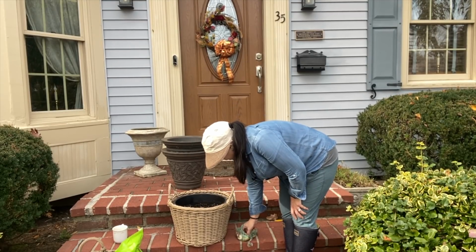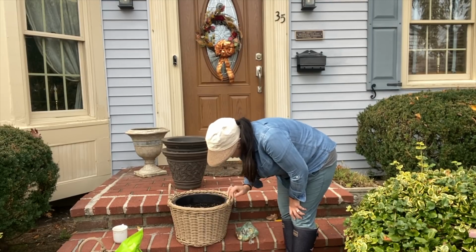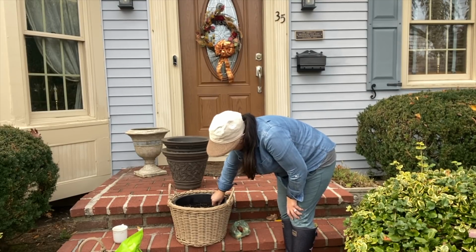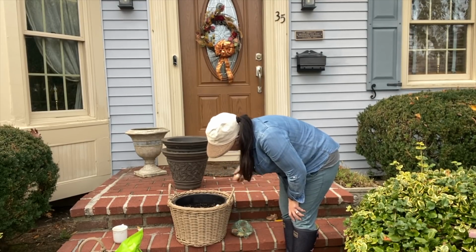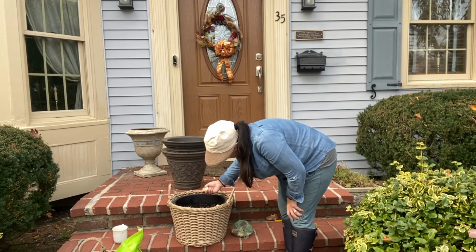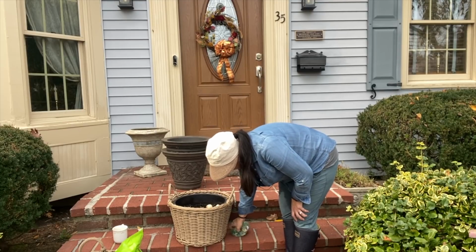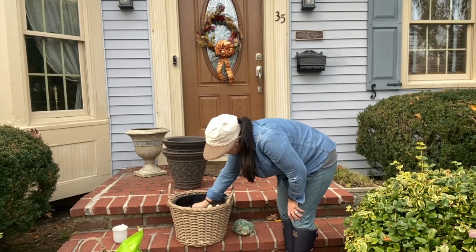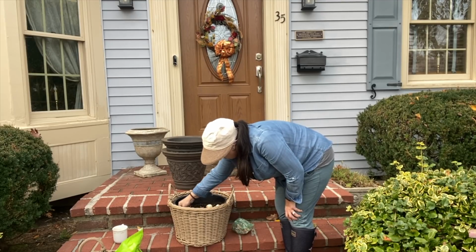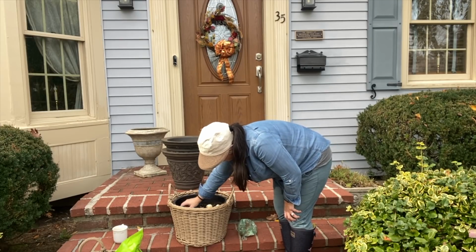Now, with something like this, you could even put the muscari. You could do really whatever you want. Make a bulb lasagna where you plant layers of different bulbs with different bloom times. There are just endless opportunities with your bulbs to get as creative as you want. And I will bring you guys back here in the spring and show you how everything looks.